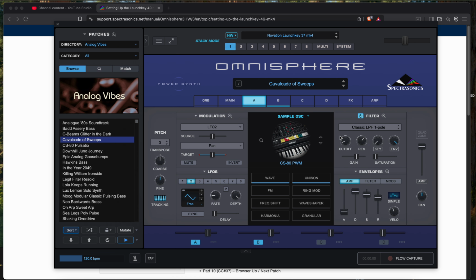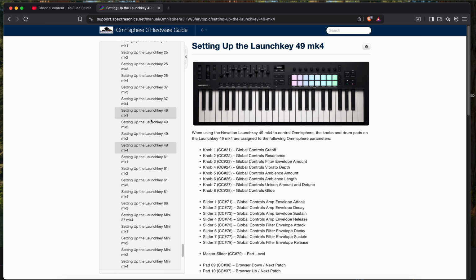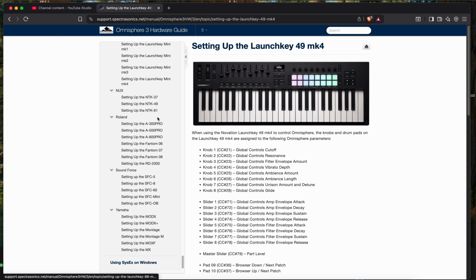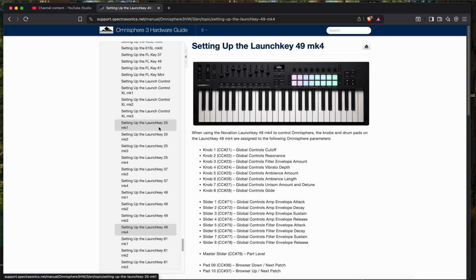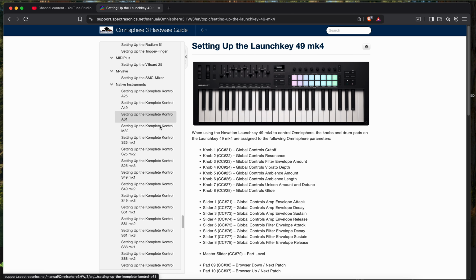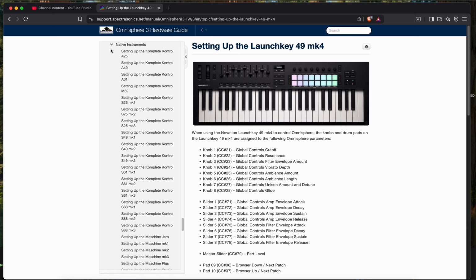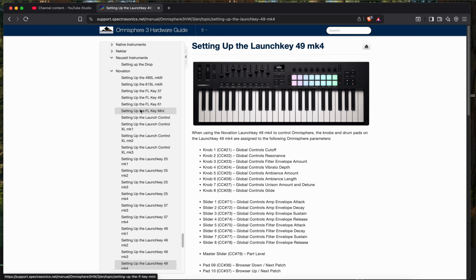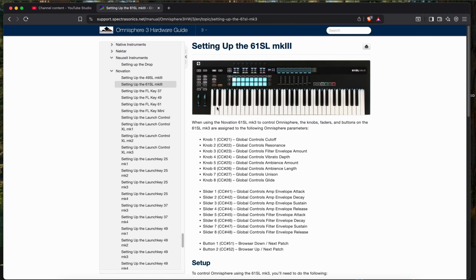I do know there is a keyboard. I want to say, in fact, let's look in here. I think it's in here. It's a Launchkey keyboard. It's an older model of Novation. Let me see if I can find it. Why are we looking at Native Instruments? Close that. Okay, here we go. It's these SL models. So I'm going to click on the 61.